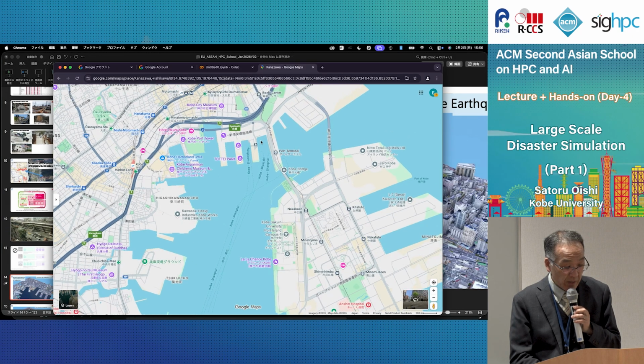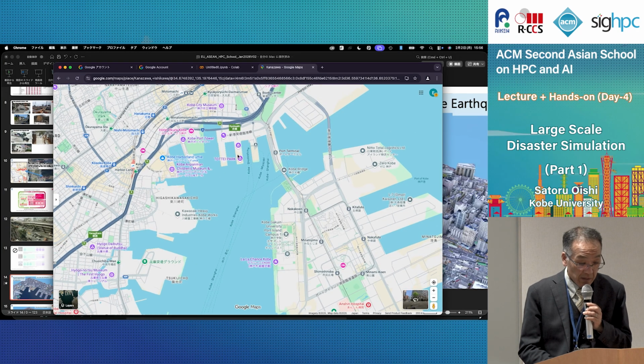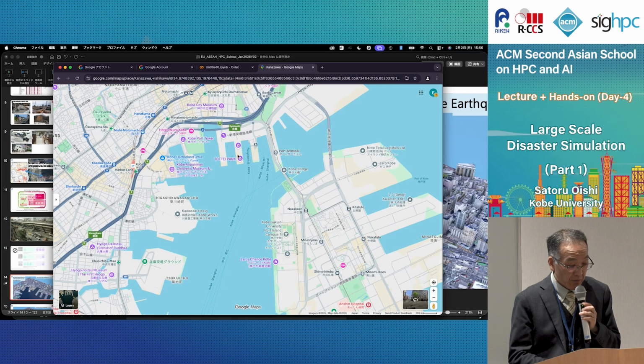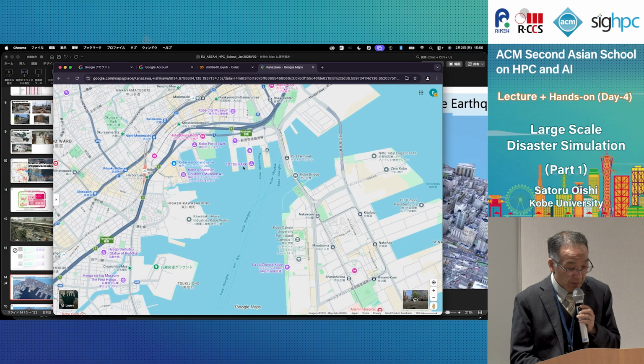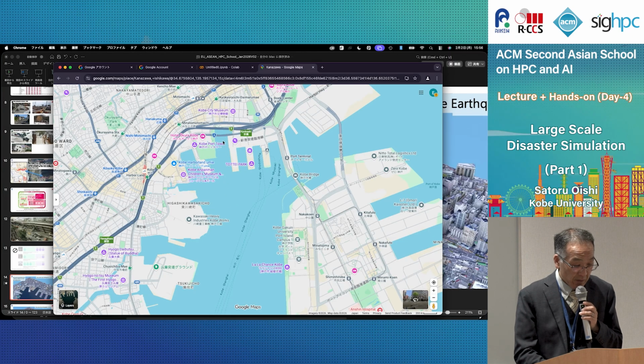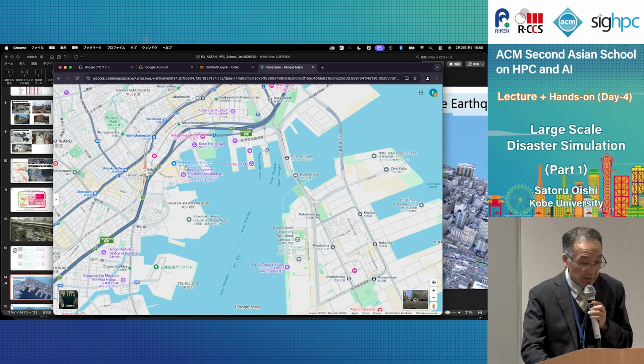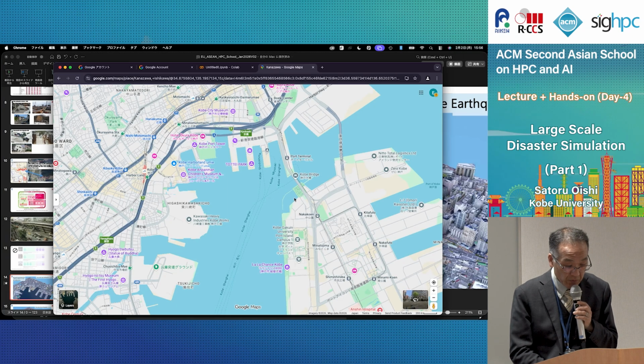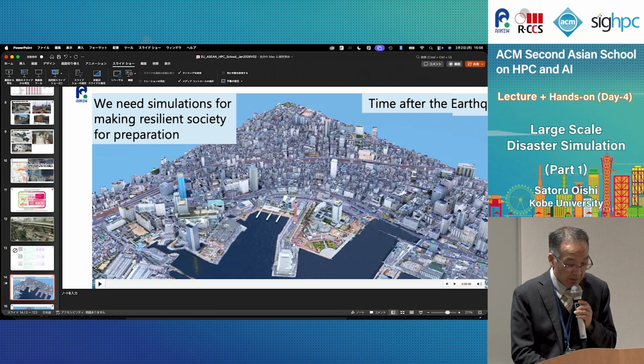So that port area changed its role from shipping to amusement. So now here is almost a leisure land, and some leisure boats and ocean cruises are using this port. So that is this one.